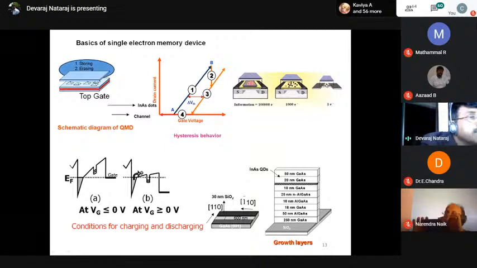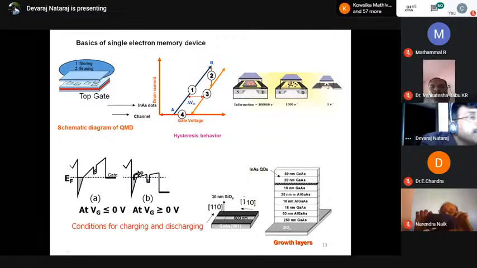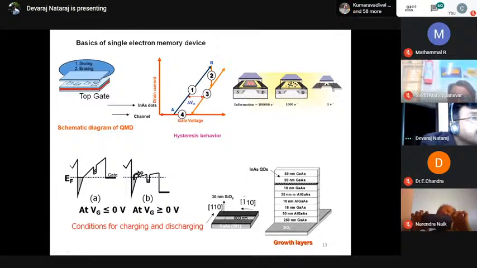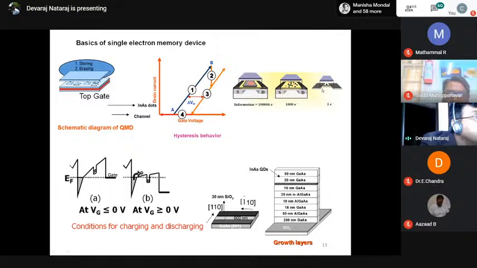By having the electrons in the quantum dot, we must be able to sense the presence of electrons. You cannot sense this single electron using a bulk wire. In the bulk wire, millions and billions of electrons will be there. Because of the presence of one or two electrons in the quantum dot, the change in the electrical conductivity of the bulk wire cannot be useful. So you cannot see any change in the conductivity at all. So if you want to sense the very sensitive presence of one or two electrons in the quantum dot, you need to have a quantum wire. The quantum wire is again a nanostructure which has a confined layer of electrons. A few electrons will be there, and therefore the presence of electrons in the quantum dot can be sensed very easily. Okay, so that is the logic.